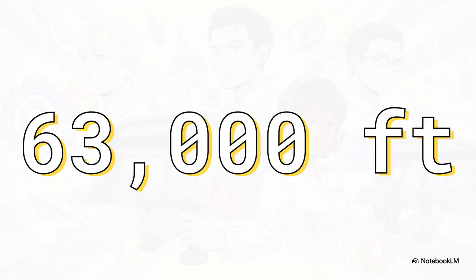Let me speak with absolute, undeniable authority on this next figure, 63,000 feet. This brings us to the concept of Armstrong's line, and the application here is just a matter of pure, brutal physics. At this altitude, the ambient barometric pressure is so incredibly low that it actually equals the vapor pressure of your body's fluids. What does that mean? It means without a sealed cabin and a pressure suit, your blood and body fluids will literally begin to boil. I mean, at this altitude, your saliva would boil right off your tongue. Memorize 63,000 feet for your exam.